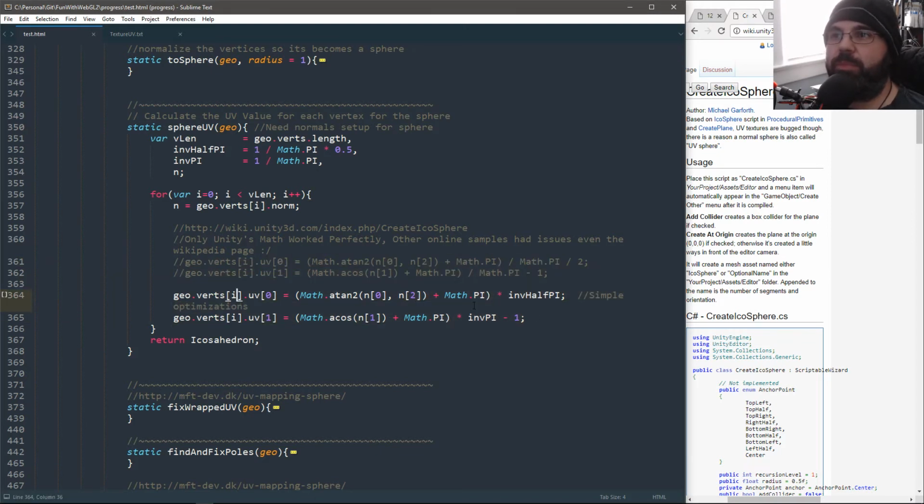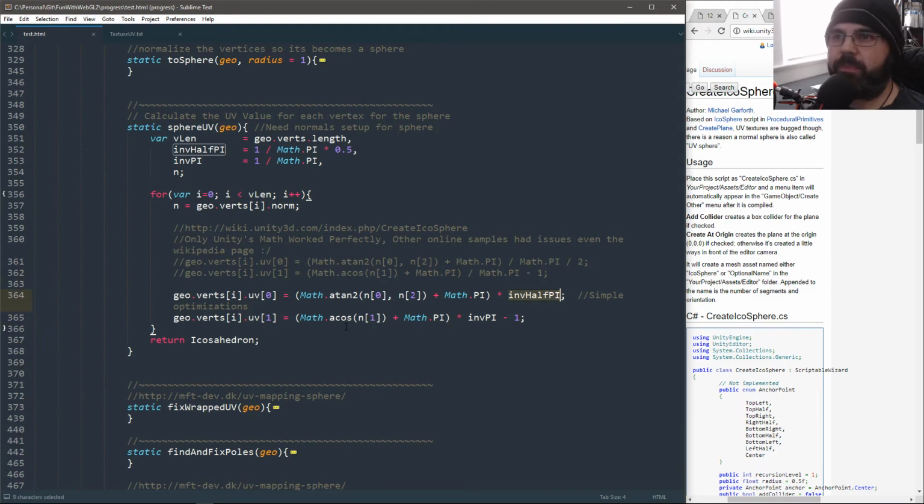optimization, replacing the division with certain things like this part here, which is you have pi divided by 2, which is half pi, but you're dividing by half pi, so I'm multiplying that to cut it in half, and then inverting it. That's what I call an inverted half pi. So this way I can do multiplication, same thing, and just inverted pi and inverted half pi.